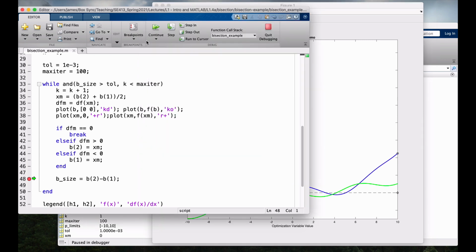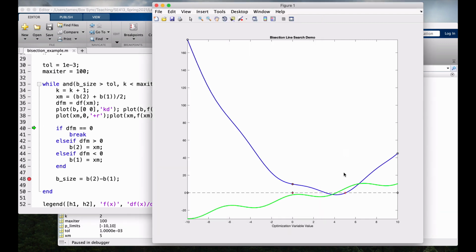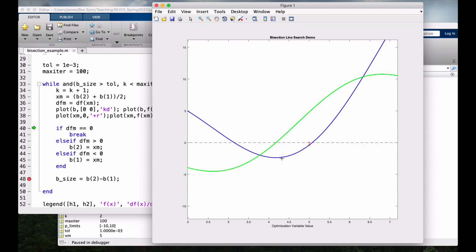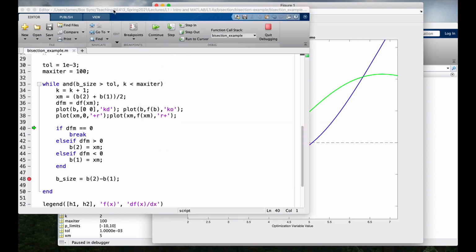And you can go through and just click step if you want to do one step at a time, and you can see, like I'm hovering, there's the new midpoint, step again, there's the new derivative value, and then step, plot, plot. So now we have this new midpoint over here at 5, and that's actually quite a bit closer. I'm going to zoom in a bit here. We're starting to already get very close to where the minimum is.